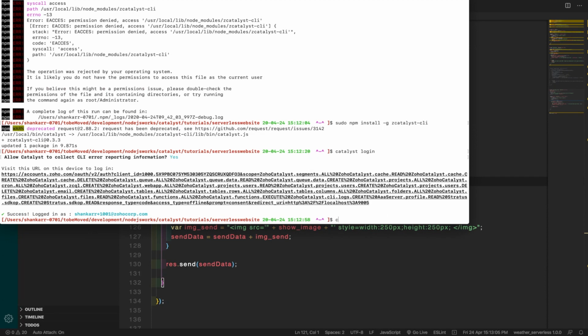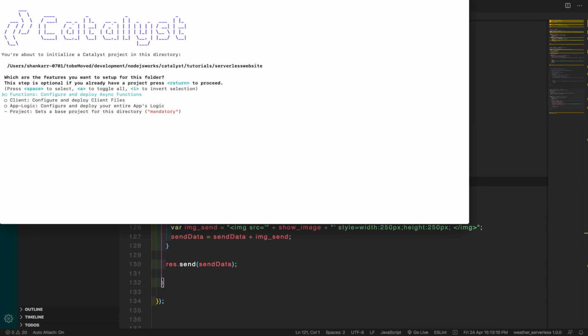So now I go and type Catalyst init, initialization. If you remember, we had decided that we're going to have a client folder and a server folder alone for this, right? So we use the arrow keys on the keyboard, and use the space bar to select. I use the space to select this. I chose client and Applogic.